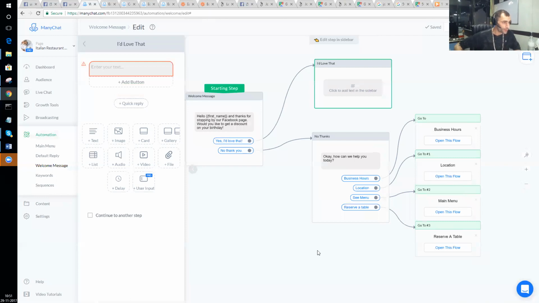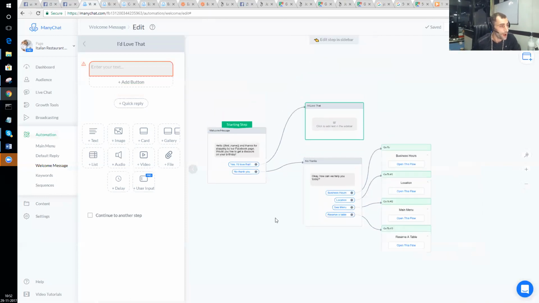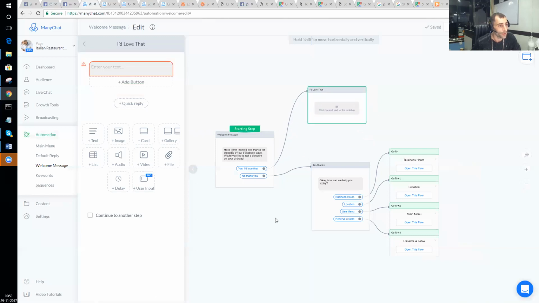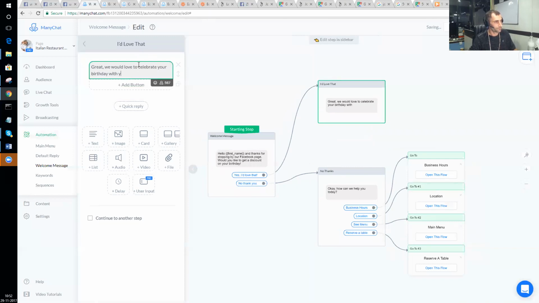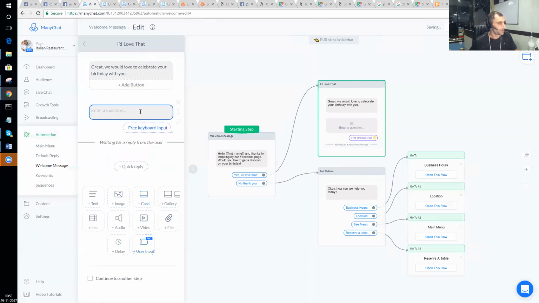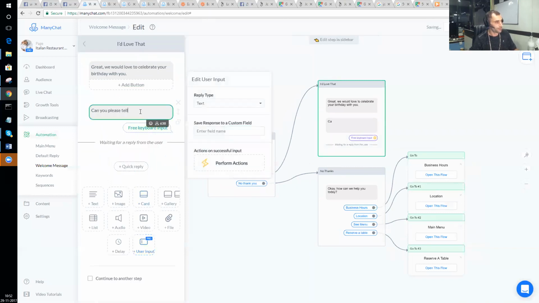So now we want to go in and do this birthday flow. And one thing that, like I said, I'm not a content person, but one thing I think that we need to make sure that we do is keep our person and the right person.